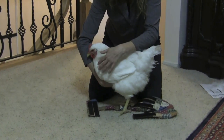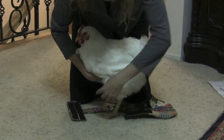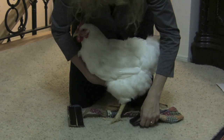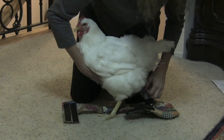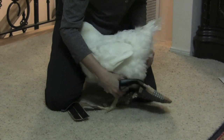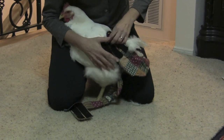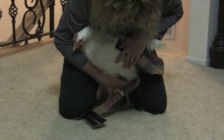Hold your chicken so that she's braced and then you're going to lift up the diaper to the back or the front around the neck. I like to do the back first, so I move myself so I'm holding the chicken against me and then I pick up the diaper part and wrap it around the back end of the chicken. Don't worry about having it adjusted yet.